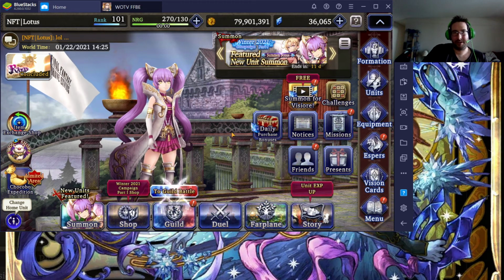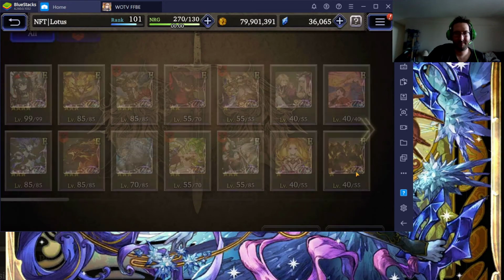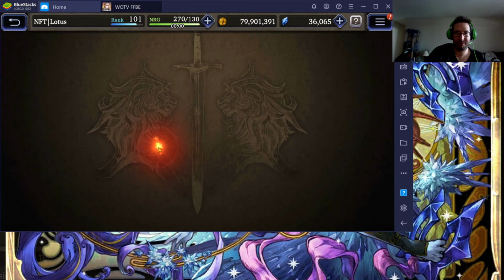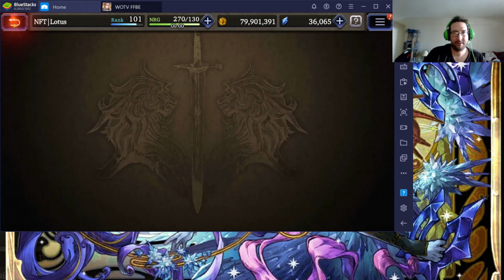So that's my video on what I'm going to be doing next here with my units. As for vision cards, I'm kind of just saving up on that. I have a couple that I can level up more here. This one's definitely going to be used for my ice team, because it will be getting the ice bonus later on.